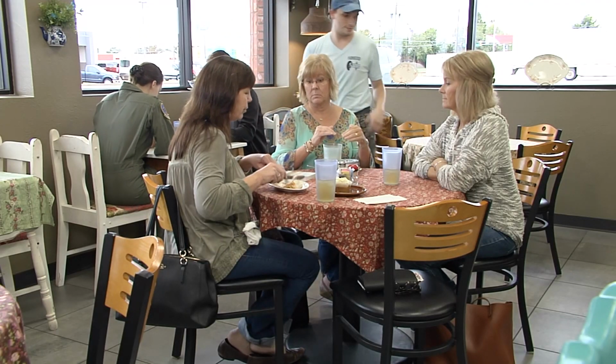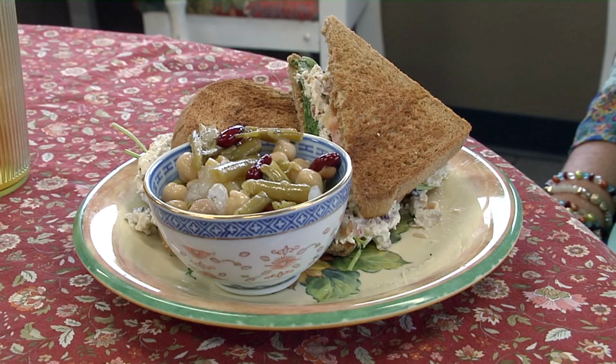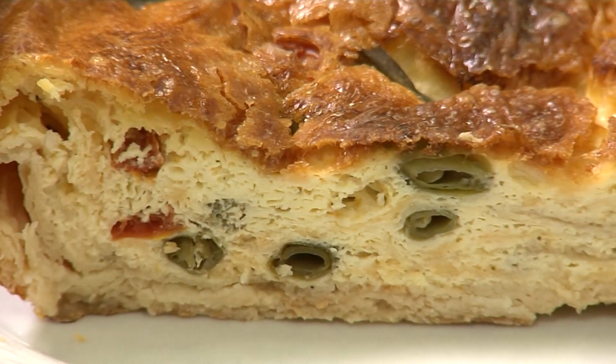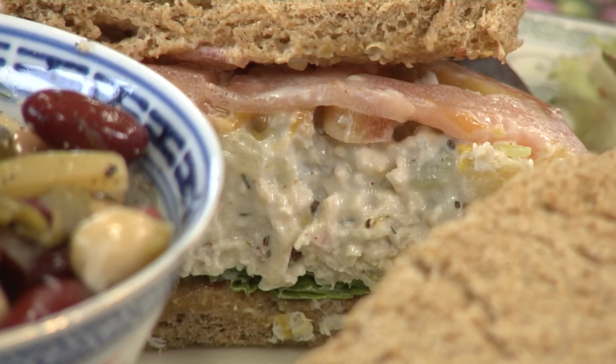Customers don't seem to mind the changing menu. They flock to Farmhouse Fresh for the fresh eats. It's kind of exciting coming in and not having the same thing on the menu day after day after day in a variety, so that's a good choice. I come in here approximately 3 to 4 times a week. The food is always fresh, it's clean, it's not processed. She takes a lot of pride in her menu, and it's always good tasting, so I enjoy that. We can have great food without feeling like we're overdoing it, and it's so good.